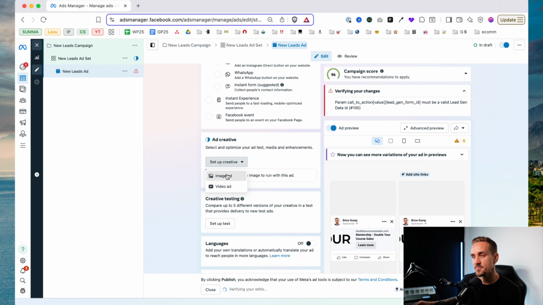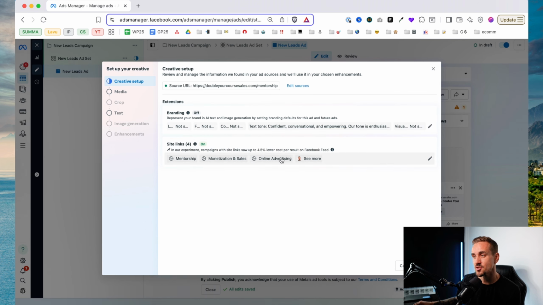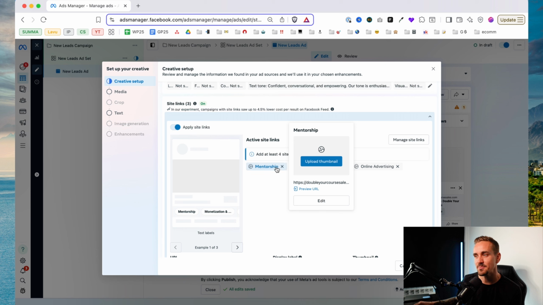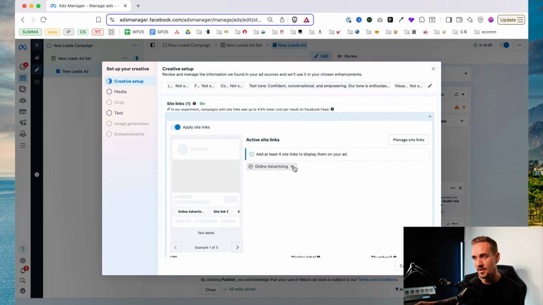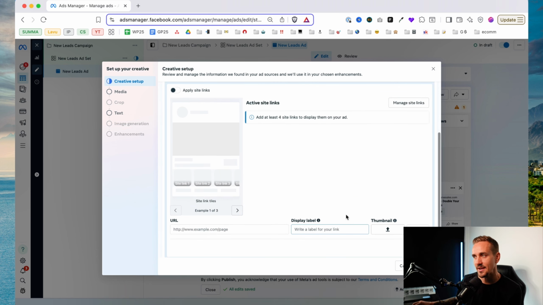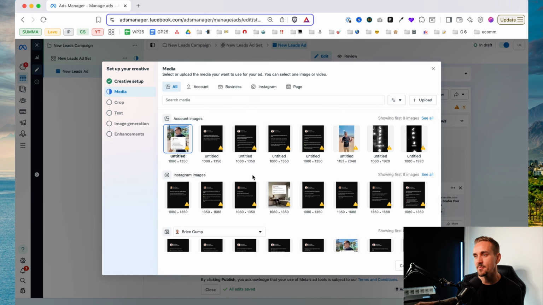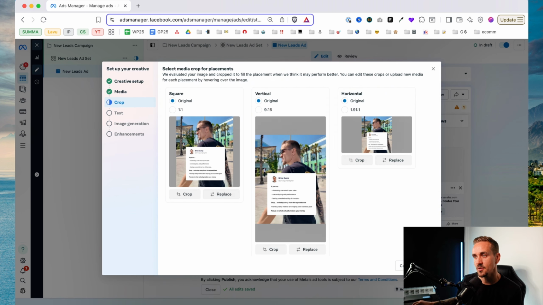Now, when we go to set up this creative, you can see the first thing it does is it starts adding site links. Now, typically in any kind of direct response, conversion focused campaign, the last thing we want to do is add a bunch of distracting links. They're going to take people to not our landing page. You know, we've put in a lot of work to write a really good landing page. The last thing we want to do is send people not to our landing page. And I'm just going to grab a creative here and we're going to keep going.